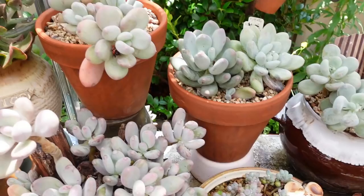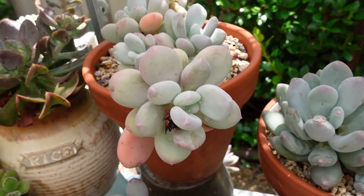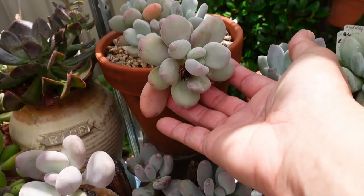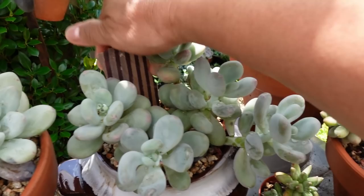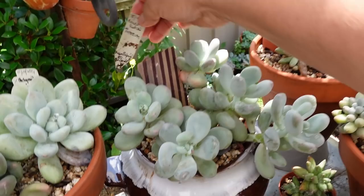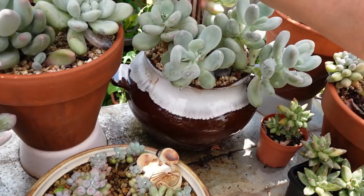Icy green on the right is red and icy green on the left is green — they're all the same age, I bought a whole heap at the same time. This one is pachyphytum oviferum, or is it graptopetalum? I'm confused — there are so many hybrids now. This is the mother plant and I've grown some babies from her. Let me check the label at the back — yes, it is oviferum.